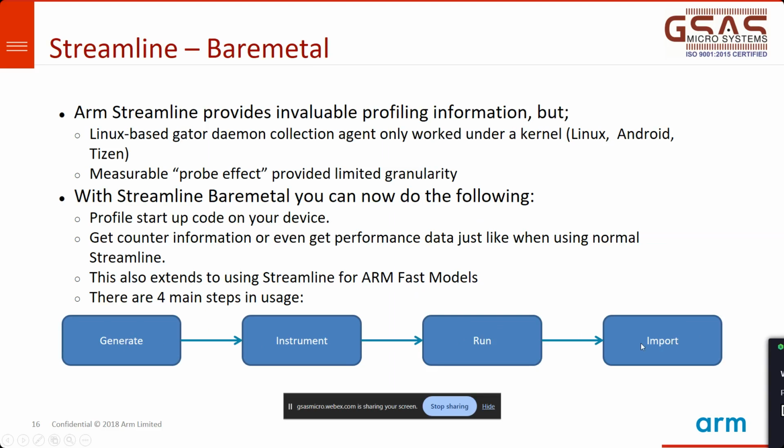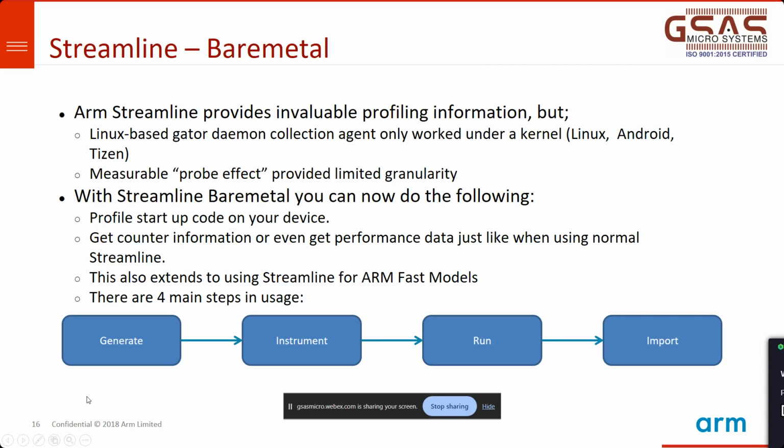Streamline bare metal I had covered once, probably in a webinar I did last year, where I also demonstrated how streamline bare metal applications can be captured. So what is generate? Because in Linux, it is just including the gator daemon as a kernel object module and linking with the Linux kernel. But for bare metal, it's a different thing.